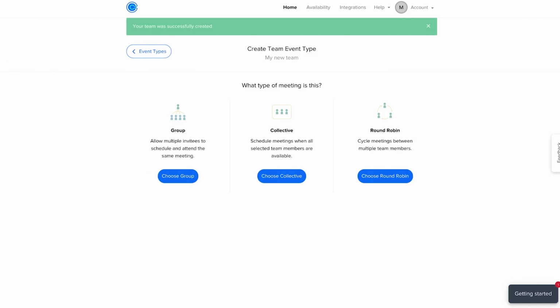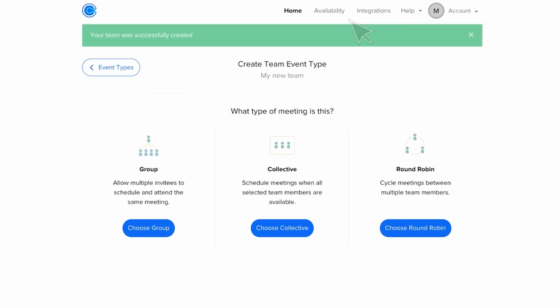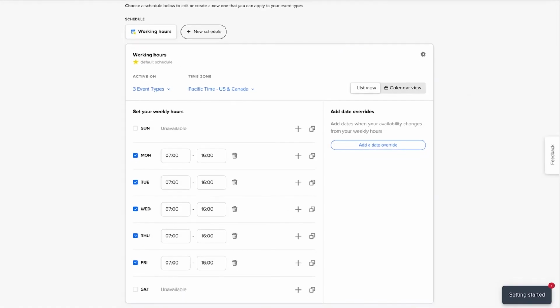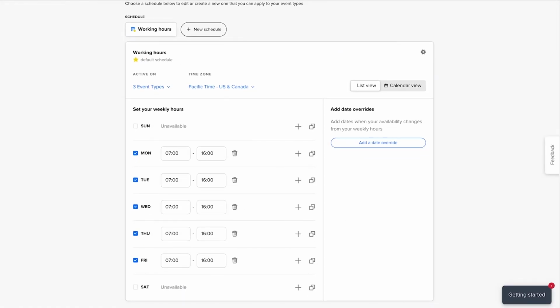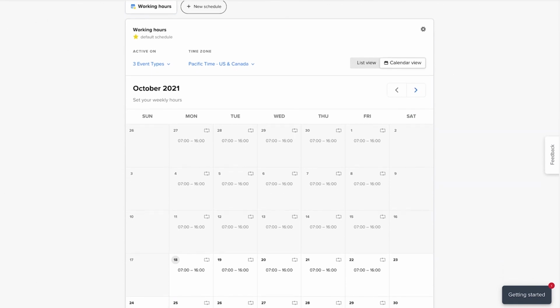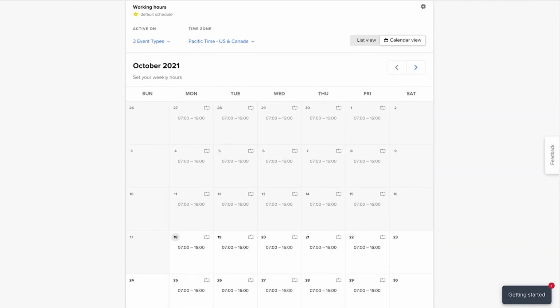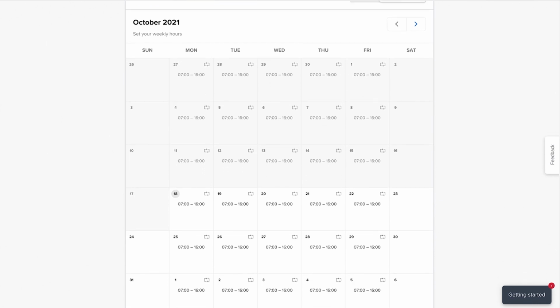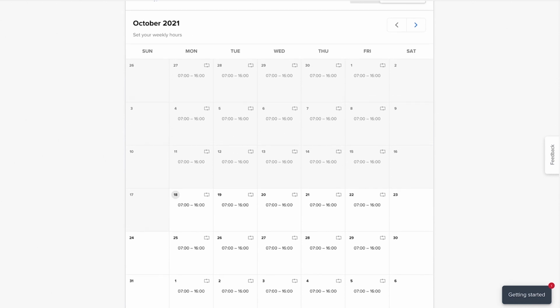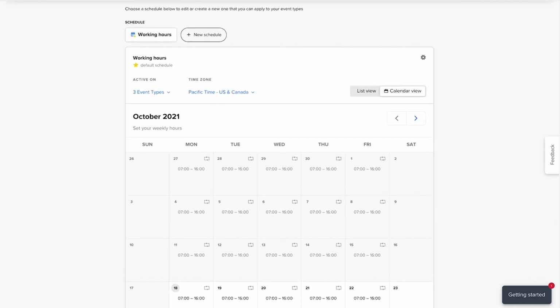Now, it's time to ask your team members to set their availability by clicking on Availability at the top of the Calendly dashboard. It's important that every user accurately enters their availability so that group scheduling works smoothly. With every user's availability added, Calendly helps to find the commonly available times so that meetings are scheduled seamlessly. Make sure each team member has set their local time zone, tick their available days, and then set available meeting times for each day.